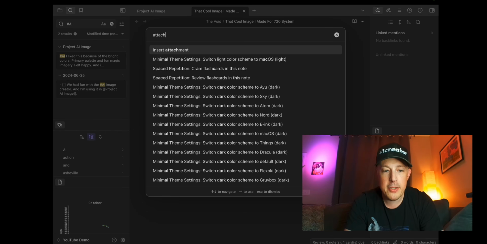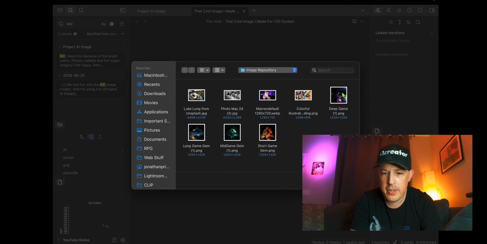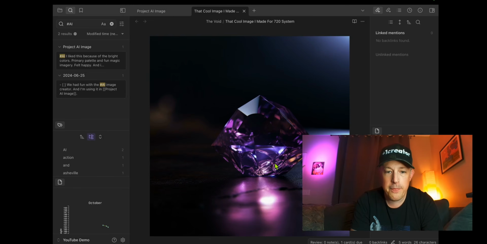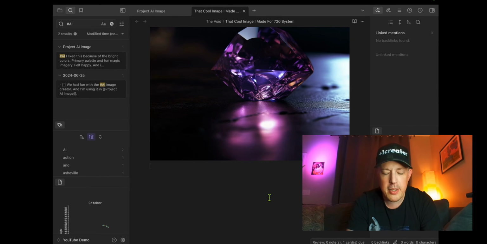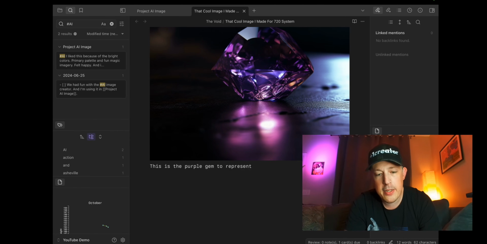because when I put in the attachment and then go here, I can say something like, this is the purple gem to represent deep game dynamics of mystery, meaning, and magic.